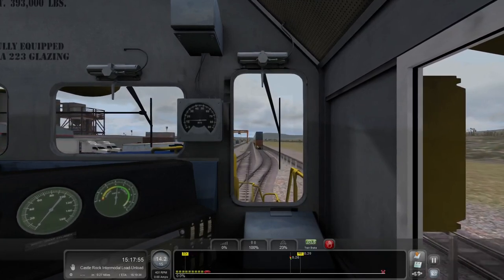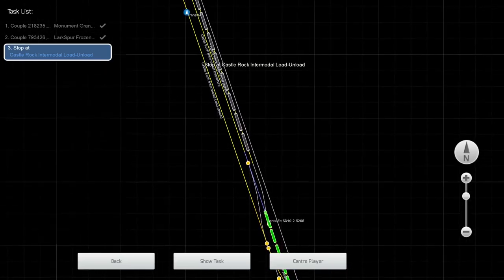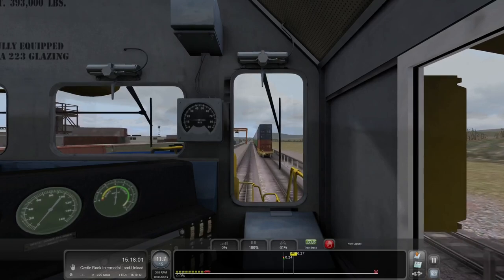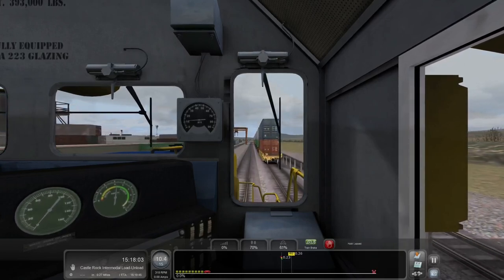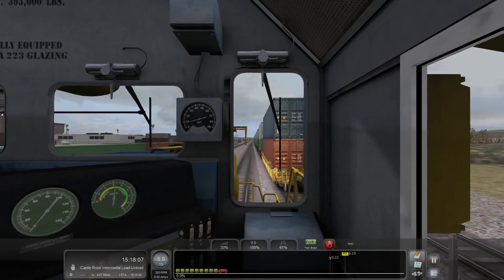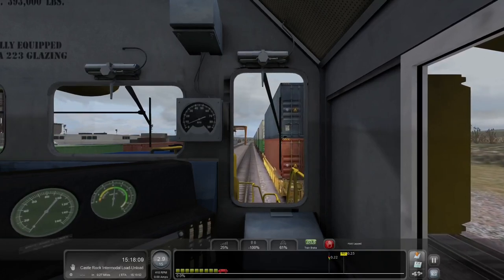Wait a second, where am I going? I just realized I'm on the wrong path. I need to go over there. Stop, stop, stop! Let's not go this way. Let's not go this way. Thank you.